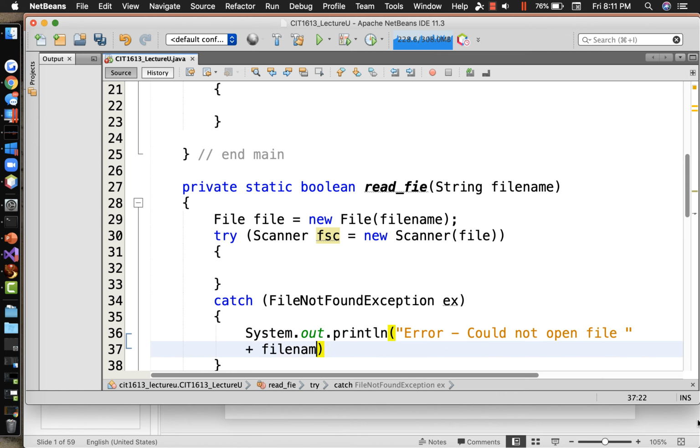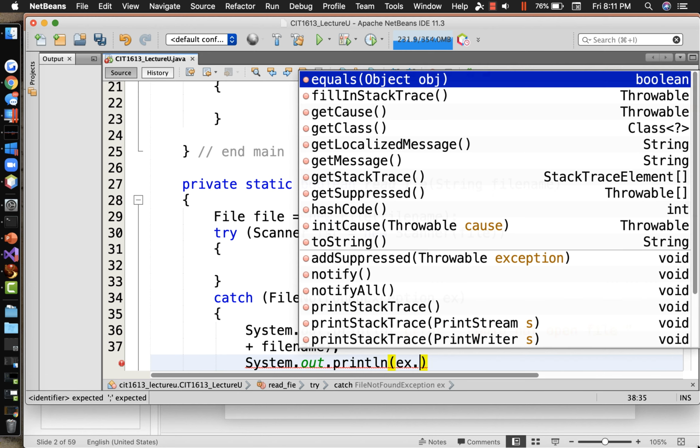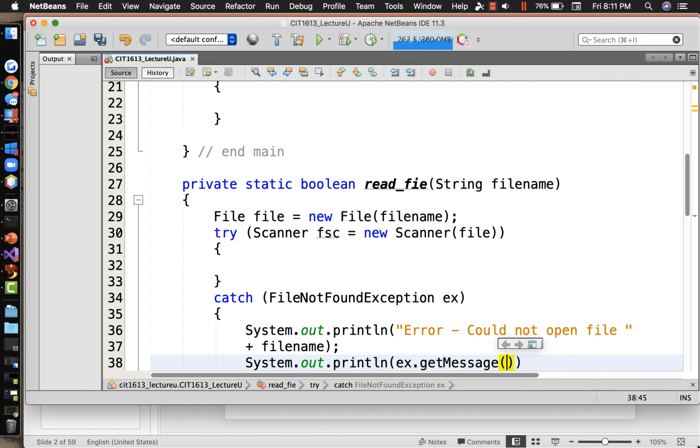Plus file name. And let's print out the actual exception get message as well. System.out.println ex.getMessage. Funny how if I backspace and then type the dot in again, it loads it more quickly.